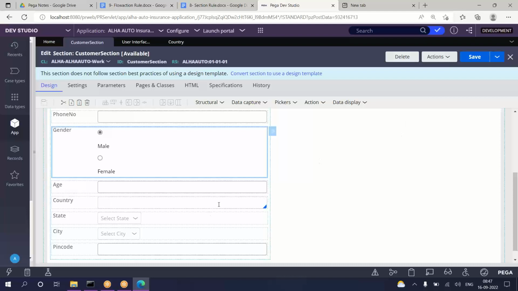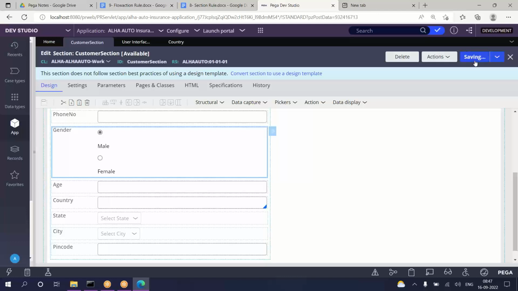So apart from this, now for every section rule, we are going to understand the next rules. See, there are many combination rules. UI design means not only section, there will be many other rules, like flow action, local action, harness. Okay, but initially today we are going to understand the rule called flow action. See, any section you create, you compulsorily need to include it in a rule called flow action. So first of all, let's see what is flow action.